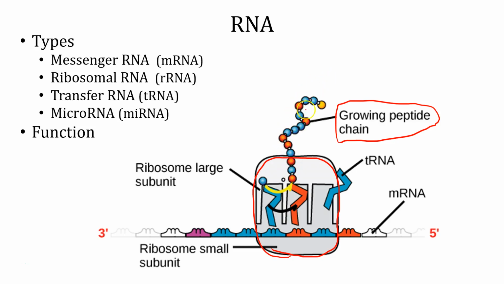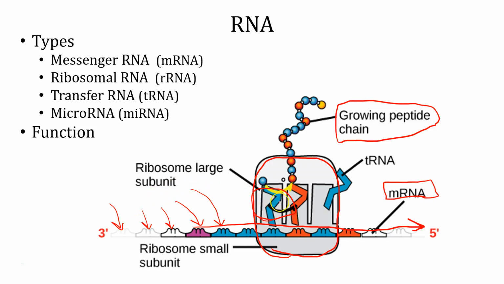Now, the way that this chain is made is that this molecule, messenger RNA, which is basically a copy of DNA, small enough so it can leave the nucleus of the cell, is going to be fed through this ribosome. And as it's fed through the ribosome, you have a whole series of transfer RNA molecules, these things here, which will recognize and bind to these codons. They're basically a series of 3 nucleotides, 3 nitrogenous bases. For each one of these series of 3 nitrogenous bases, one transfer RNA is going to be bound to it.